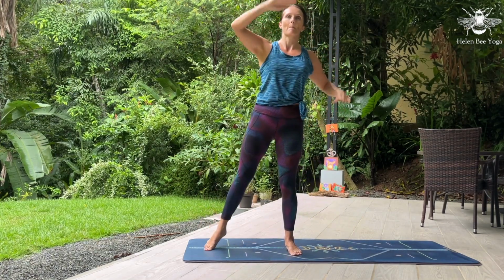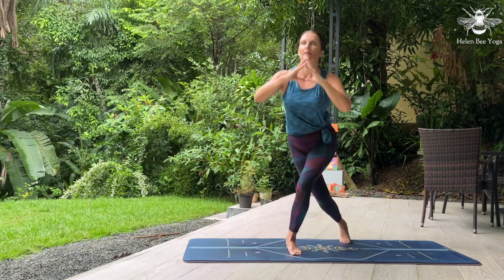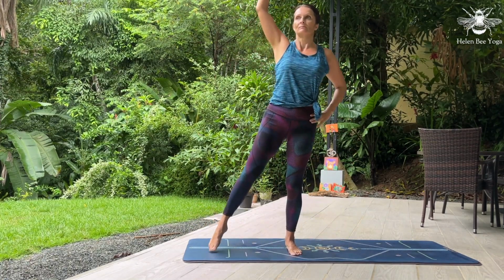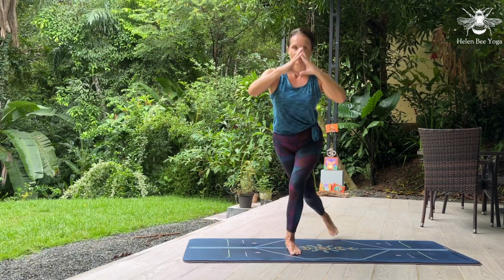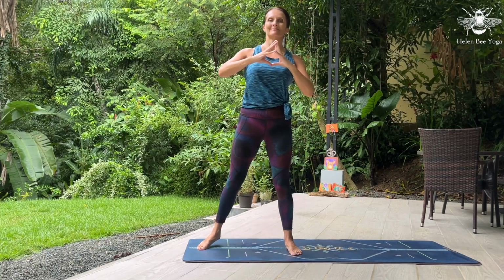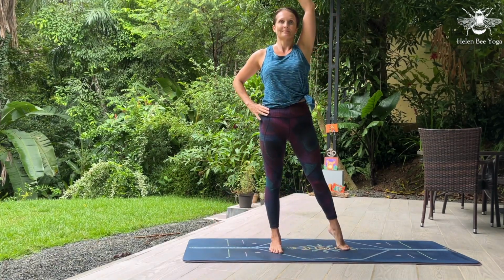Side crunch, knee crunch, curtsy lunge. To the side, with a twist, and to the back. And over to the other side. So the left leg remains grounded at all times.